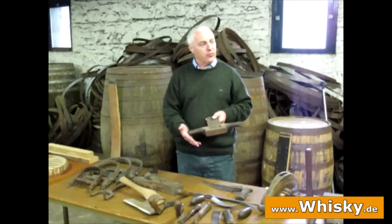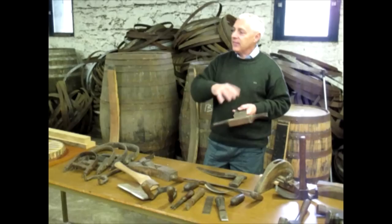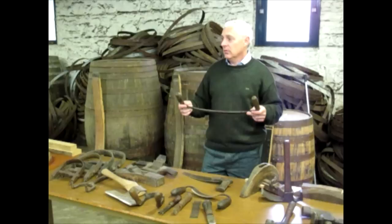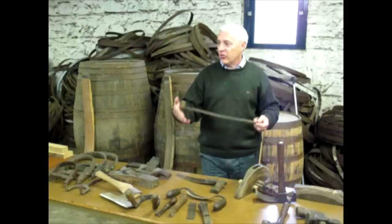Because the craft is so old — the earliest recording of coopering is 1900 BC, in the hieroglyphs in Egypt, going back at least 4,000 years — different names applied and different tools developed in different areas, such as the compass. Coming to the knives, what we call knives, these would have been a very common tool 100 years ago, even with carpenters. People making log cabins in the States would still use something like this, as would chair makers and walking stick makers. You can still buy them from catalogues.